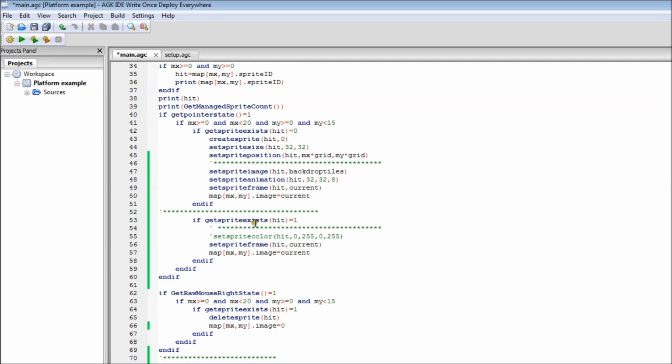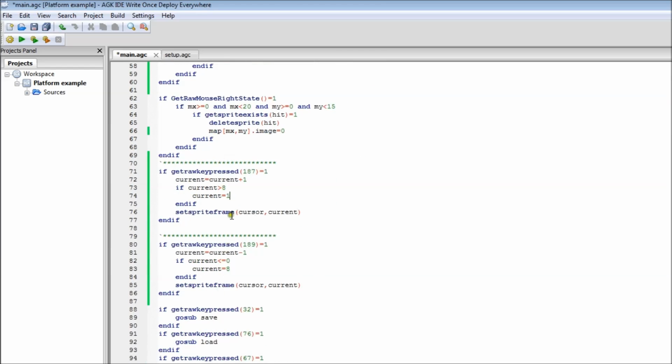Here in the next bit, I've just changed this a little bit. I've got rid of the sprite hit colour, rem that out. And I'm setting the sprite frame instead. That's for when you click something and it doesn't exist, and that's when you click something when it already exists. You don't necessarily have to do that. You can force someone to have to delete the tile before they can place it down, but that just makes the editor a little bit more useful. You can just plonk over the top. You don't have to worry about deleting if you don't want. And again, that's setting the array image to equal the same tile, so it remembers what you've done.